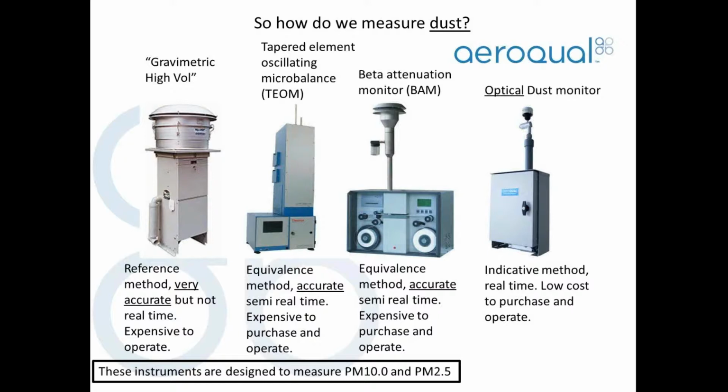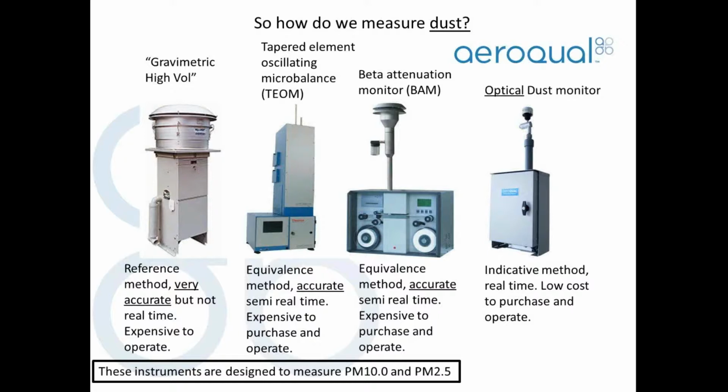It stands approximately 5 feet tall, and the way this particular instrument works is it simply sucks dust particles onto a filter with a very well-defined flow rate of air, and that filter paper later is weighed very accurately, and this gives rise to a mass of particulate matter captured over a given time period. This high vol method is often referred to as a reference method. This method is prescribed in the Australian standards for PM10 and PM2.5, and it's indeed prescribed around the world as being the reference standard for PM10 and PM2.5 measurement.